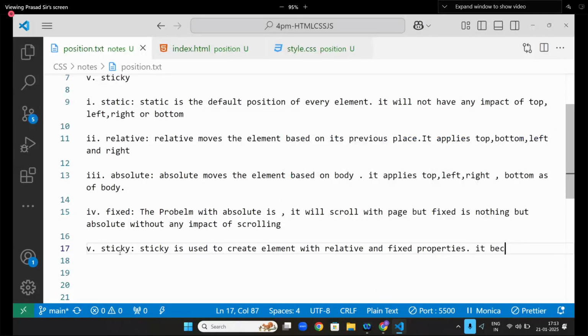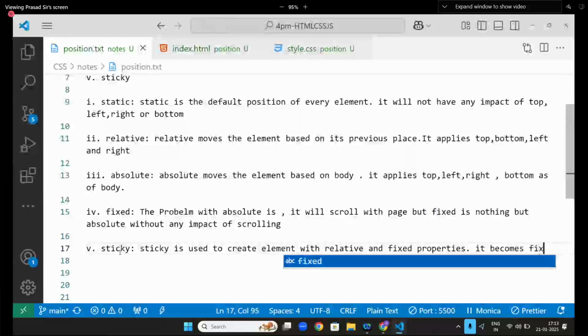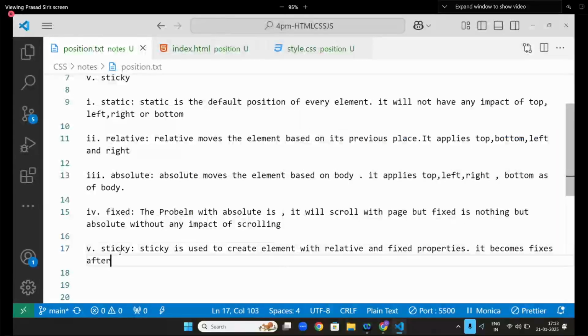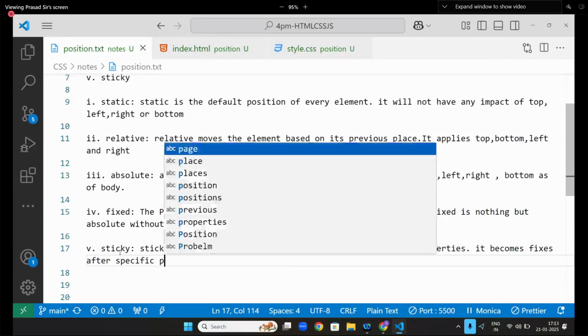It becomes fixed after a specific point.